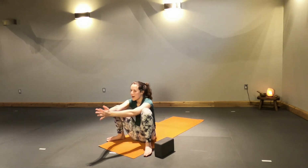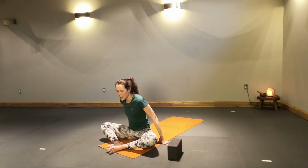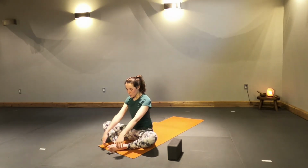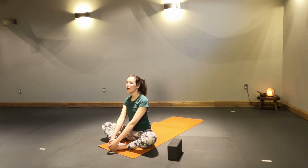Drop your hips to your mat. Bring the soles of your feet to touch, knees will come out wide, coming to a bound angle pose. Bring your hands to your ankles or towards your toes, sit up nice and tall with an inhale. You might stay here in this heart opener.